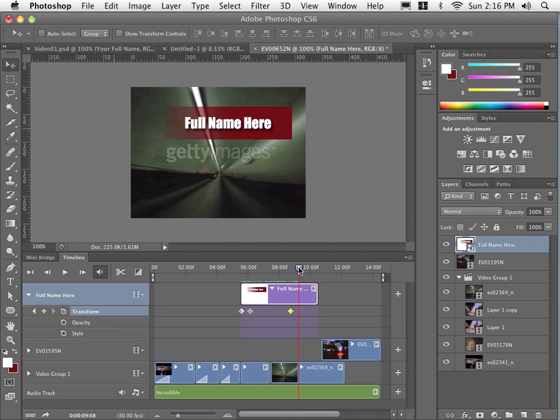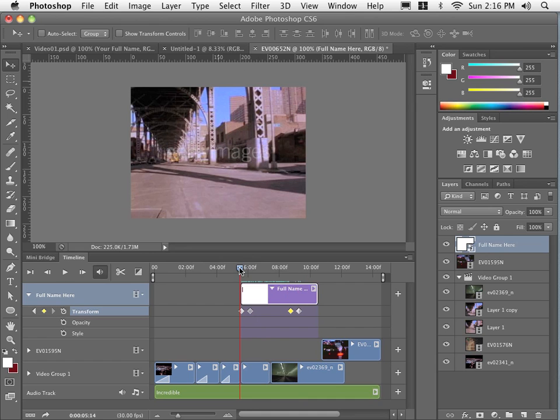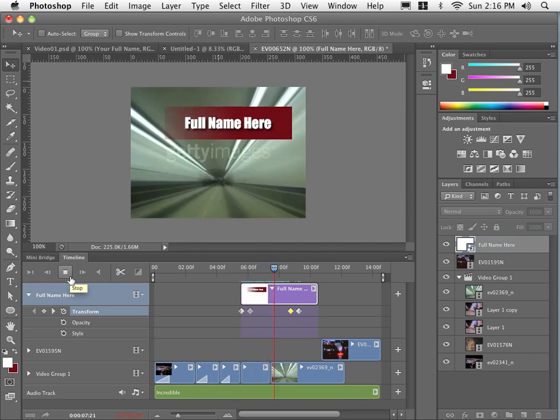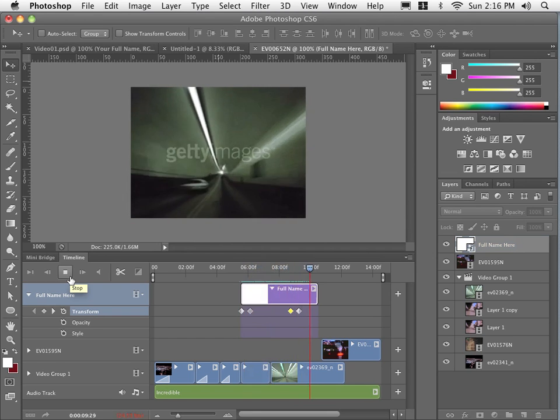If I make a change to that layer, Photoshop will automatically generate a keyframe. I could go in and manually add one, but I'll just demonstrate here. I'm going to move this upwards and out of the scene. And once I let go, boom, it generated a keyframe on my behalf. So if I drag my playhead back now, hit play, it will be a little slower this time because it's rendering at the same time, but if I hit play, there we go. Up and out.